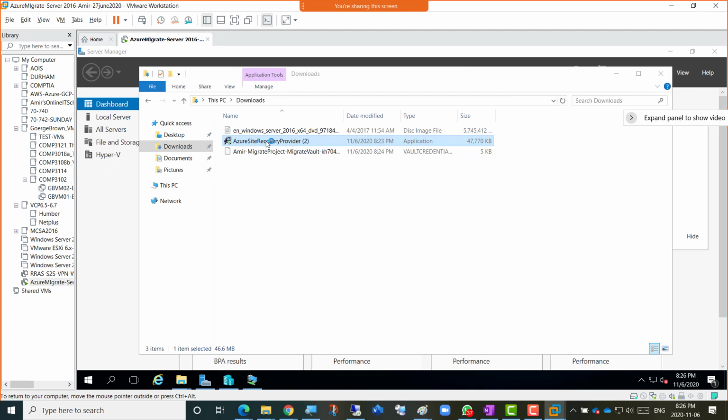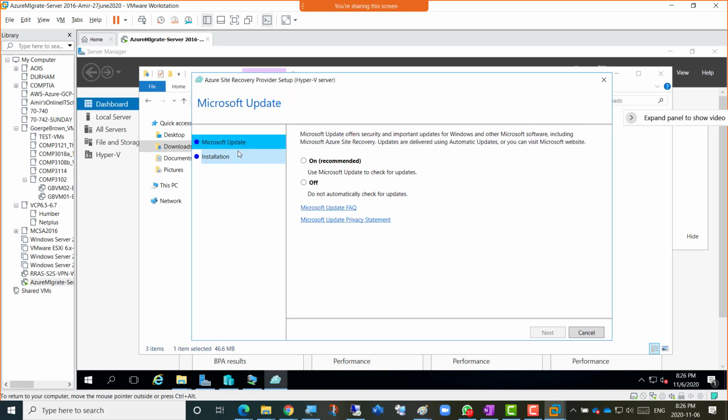I should do that whole thing with VMware later as well. So yeah, this is the same Site Recovery Provider tool. I'll leave on the recommended option, so it's going to update in future with Microsoft updates, which is okay, and click next.